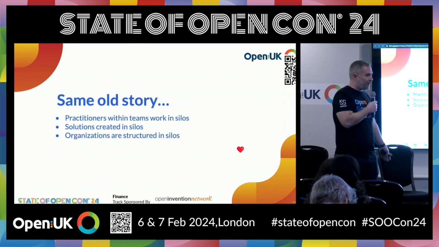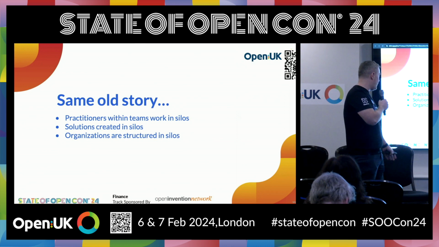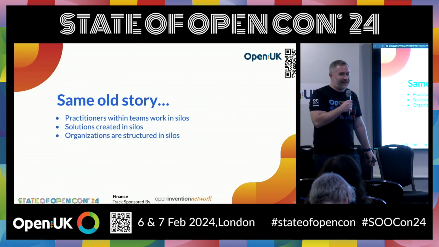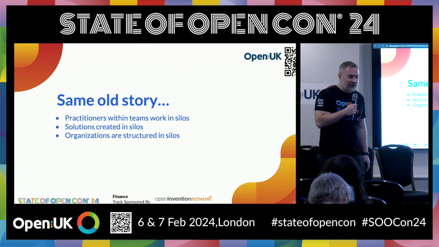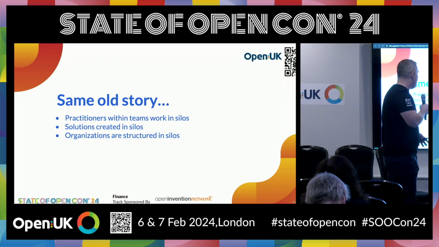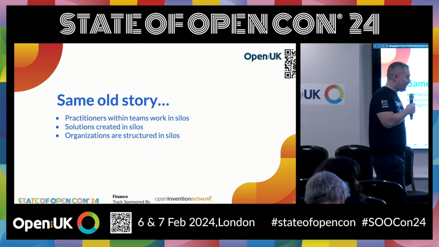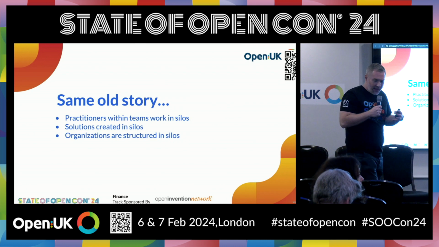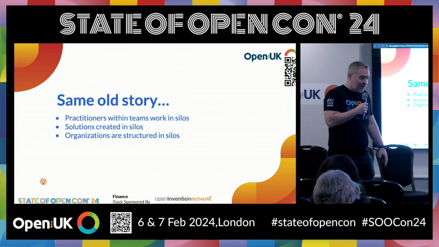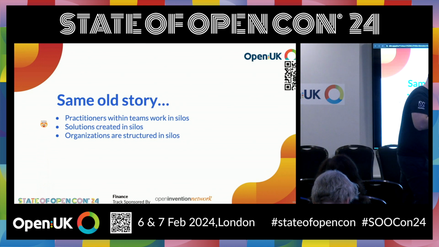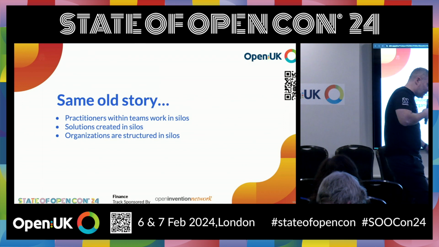So I want to go back, way back to the beginning of time, beginning of software development. And we've had the same story over and over and over again, that we have practitioners working on the same team, but still working in silos. Silos is the word that we've been using for so long when we're thinking about designing modern software applications. And solutions are created in silos, right? So we have teams that work in silos. We have organizations that are structured into silos. And then we're creating solutions in silos.